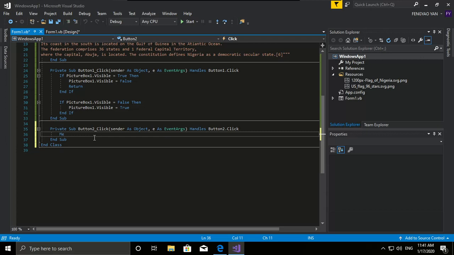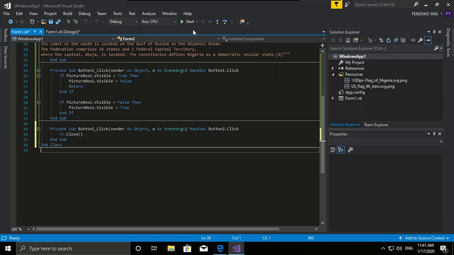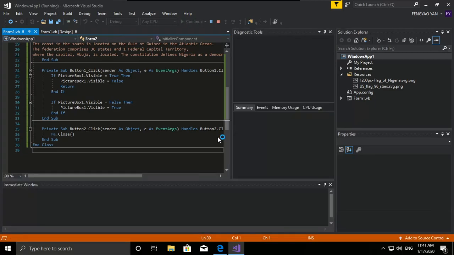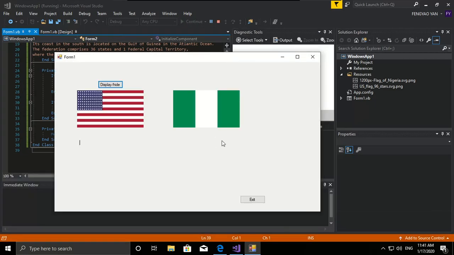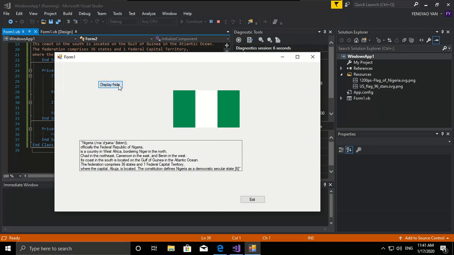So we just type in Me.Close. Right, so let's try to test it. Right, everything looks good. Hide, display, hide, and exit.